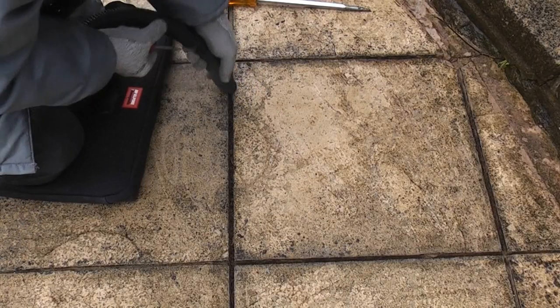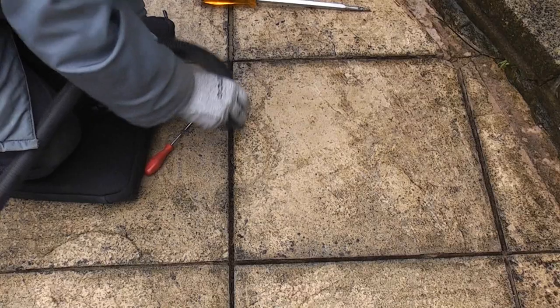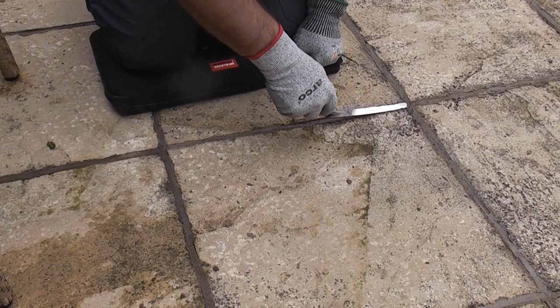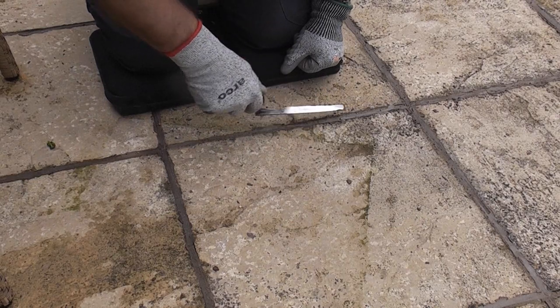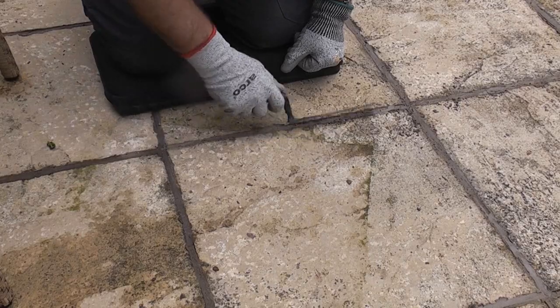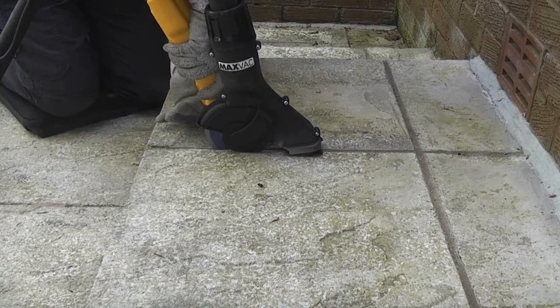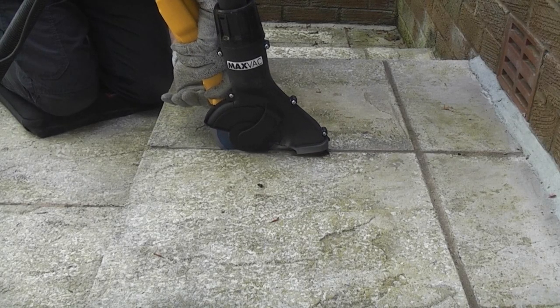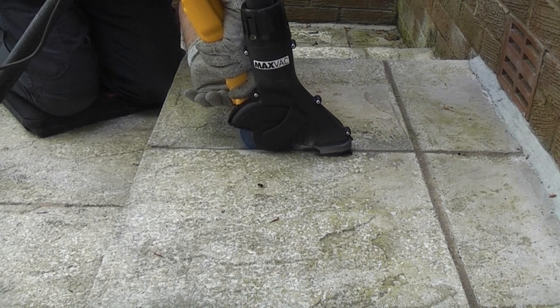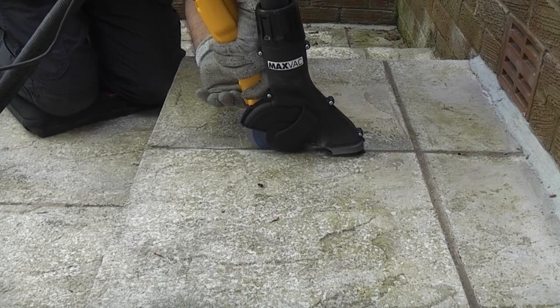The reason why I wanted one of these is because I had a lot of repointing to do on a patio, and that is normally a back-breaking job and it is also not good on your knees. There are literally millions of people worldwide that have problems kneeling down. They get a lot of knee pain. By using something like this, you can get rid of the knee pain and you can prevent future problems.